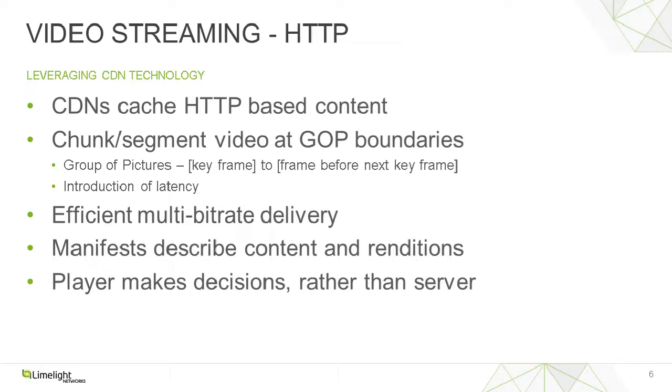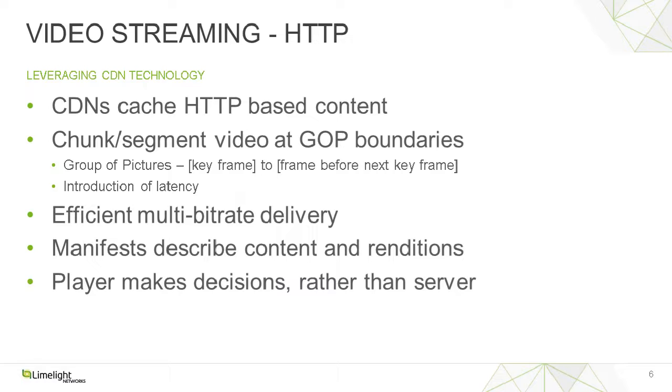So we segment from the keyframe to just before the next, and we call that a chunk or a segment. And we can now take that, wrap it into some format like a transport stream for HLS, for instance, and deliver that to the CDN. It can now take this very simple to understand file that says mystream-1080p segment number 10.ts, and it can cache it and deliver it to a multitude of people really efficiently.